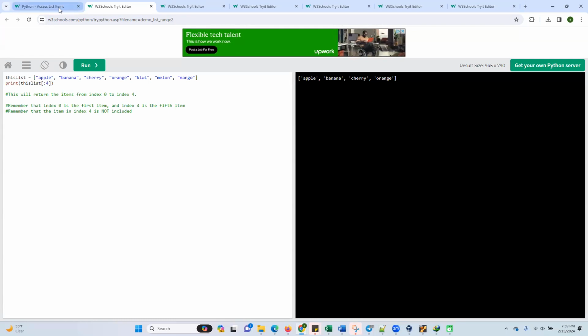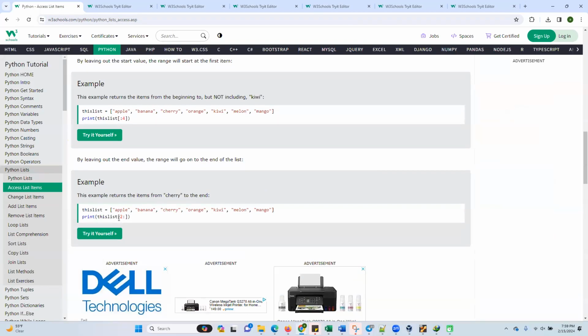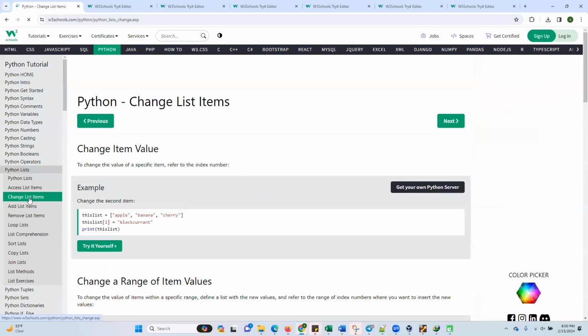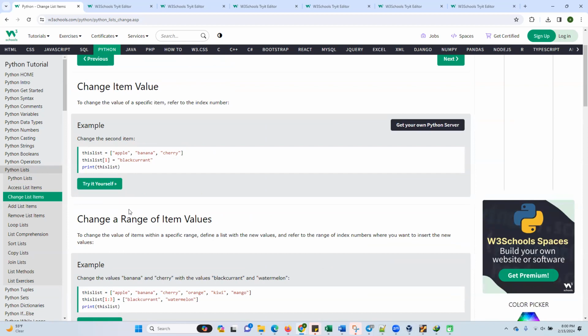Okay. So that we have already seen in the string also, right? The same calculation. This is till, and it is starting from 2: 0, 1, 2. It is starting from 2 and going till the end. Okay. So that is basically accessing the item. Change the list item. I already told about this. Like, I can give the index and I can change the element.